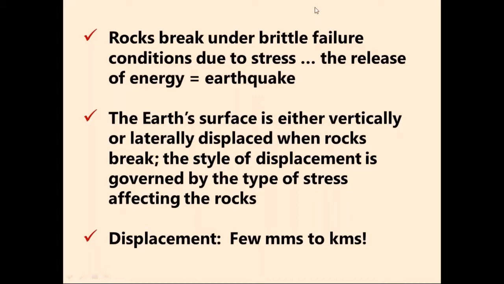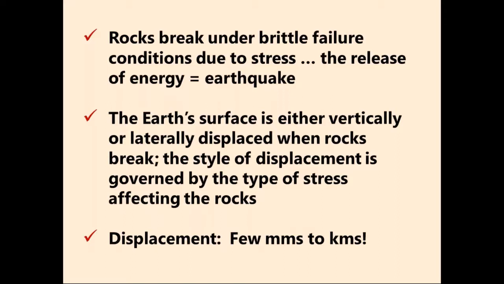So just keep in mind that the rocks break under brittle failure conditions, right? Conditions at the Earth's surface where the rocks are essentially cold. You apply stress to them and they break. When they break, that releases energy, and that's the earthquake. The Earth's surface itself is either displaced laterally or vertically, or both, when these rocks break, and the style of that displacement is governed by the type of stress acting on the rocks.